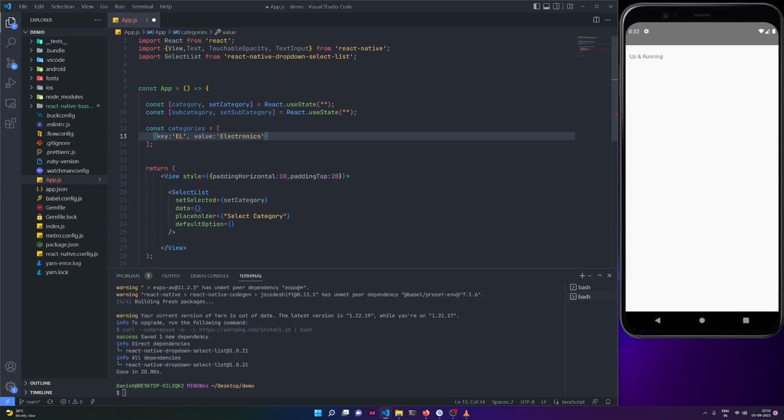Many guys have asked me a question that why this drop down select list selects the key while it has to select the value. Well, as I have developed this plugin, I have already written in the documentation that it is equivalent to the HTML's select list with options.